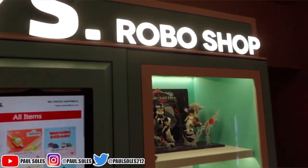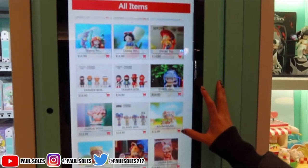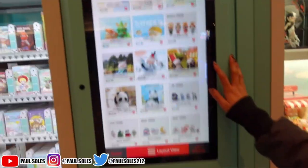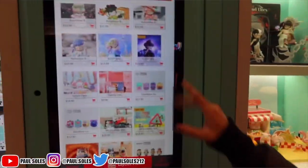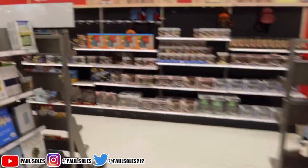Me and Amanda were going to Target, but then we just saw this in front. It has a bunch of toys in the vending machine, which is fire. Low key, if there's something fire, I'll do it, but I don't know. Is it just that? Or is there more? They have this in the car. This is what they have, I think.